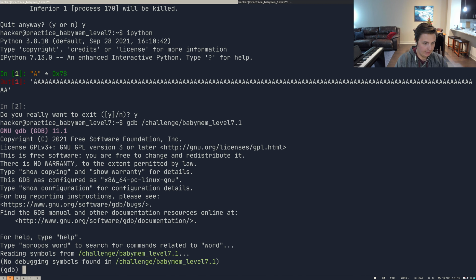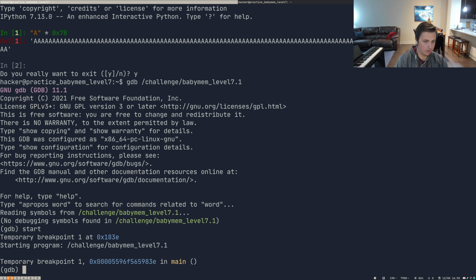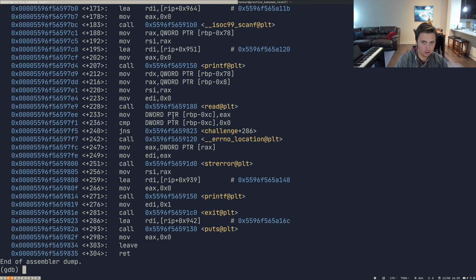Do we have that saved? We do not. Start. Let's do disassemble challenge. We'll break here again. It will be generic, could do either one, but challenge plus that. Is that hex? No, that's decimal.